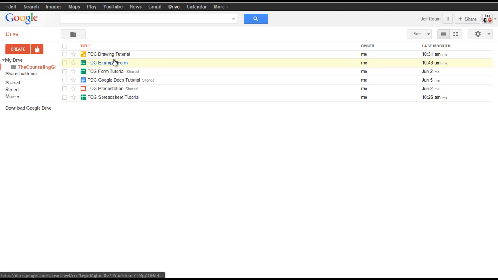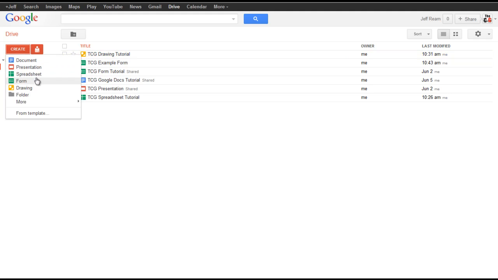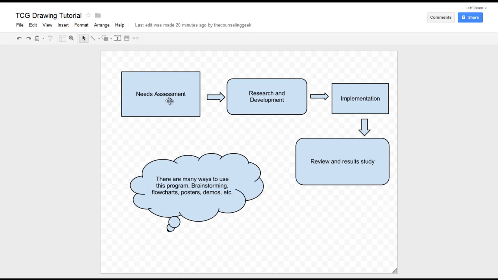We also have in the Google Docs and Drive, we also have the option to create a drawing, or kind of a free form kind of brainstorm or flow chart type of thing. So that's under here, the create and then drawing button. I've created one here, and I'll open that up. It looks kind of like this. You'll just start with this blank screen. None of this will be here. This blank screen that you can fill in with whatever you need. For example, I created just a very quick, very bare bones example flow chart that you can create. There's a lot of different things that you can use.